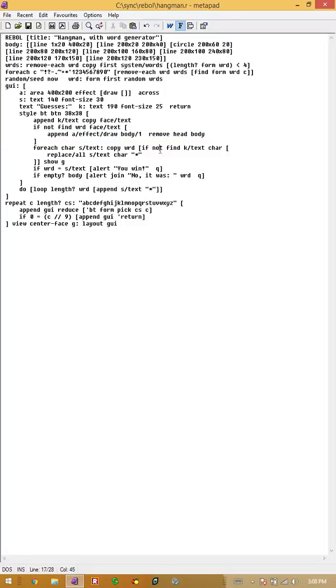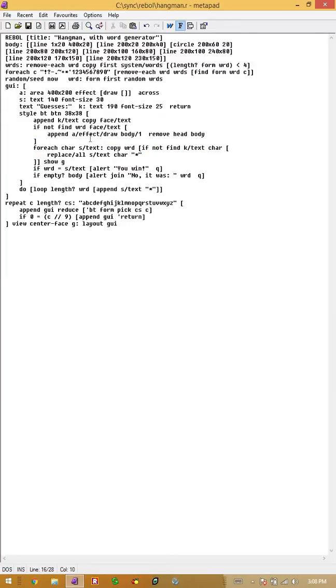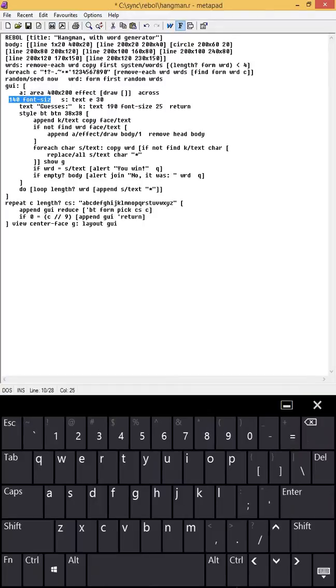Then we go through a little for each loop. Next, we're going through every character in this S text field, first of all copying the word into that S text field.